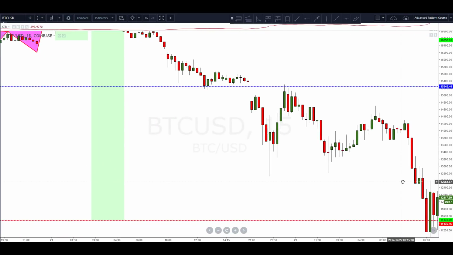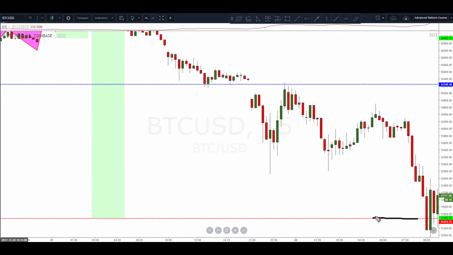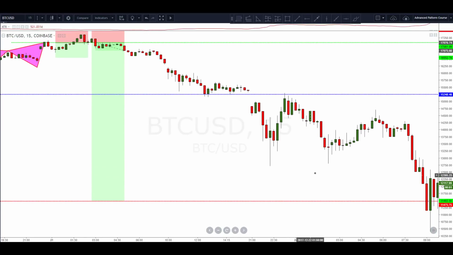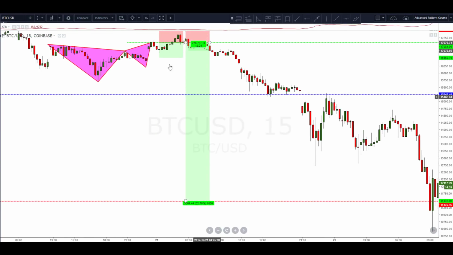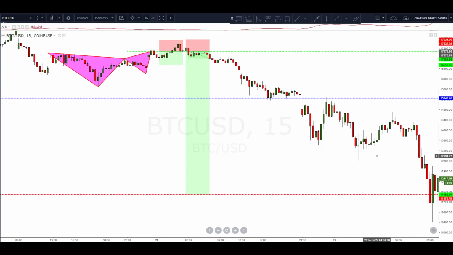Got another push down into what we used to take off that final part of the position right around $11,475. So this ended up being quite a large and crazy trade here on Bitcoin, using this advanced pattern to catch a huge move to the downside. So as I said, these advanced patterns not only are to be used in periods of consolidation, but also work when it comes to catching big moves in a trend.